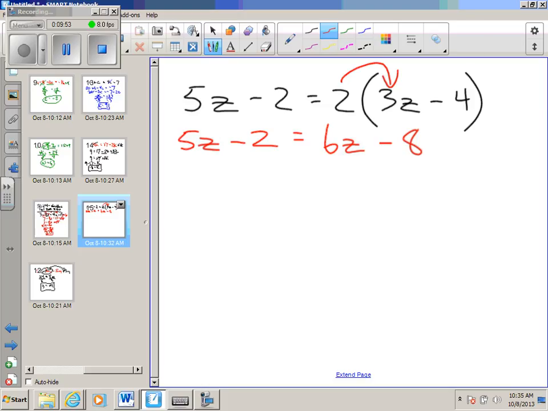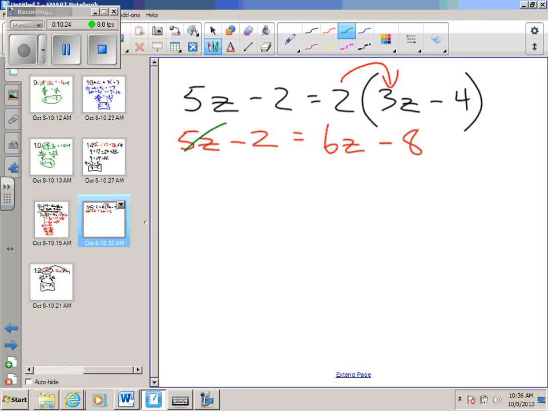Now, if you logic it out and game plan ahead with the z's, if I move the 5, I'm going to subtract 5 from 6. Is that going to leave me a positive or a negative z? So maybe that's the route I want to take. Not to say that I can't move the 6, I would just get a negative z. Right? Do you see that? So let's go that route.